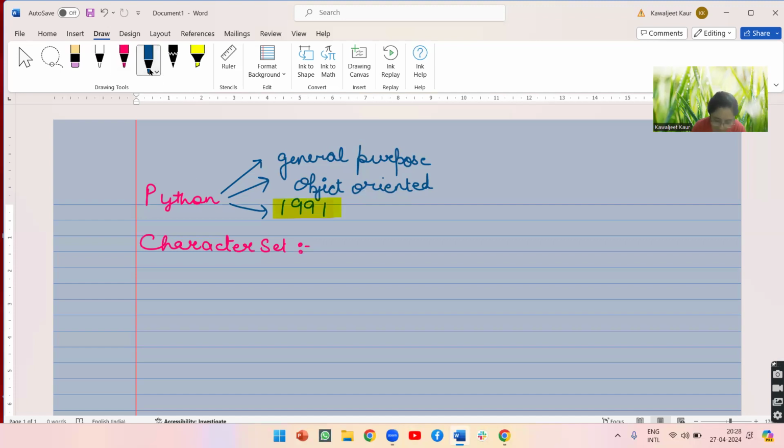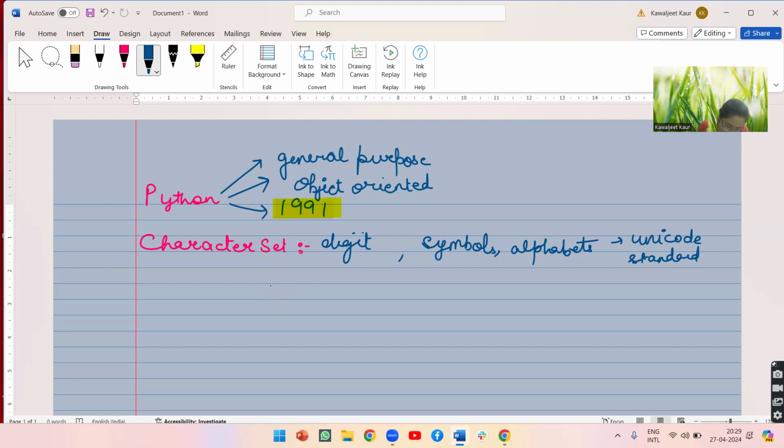Character set is nothing but any digit, alphabets or special symbols that you can take. So it can be any digit or a symbol, special symbols and alphabets. Both the alphabets, upper and lower case, are allowed here, and it follows the Unicode standard. Unicode standard. Now from this only you can say that it's a data type as well. So character is a data type as well. You can think of any digit, right?